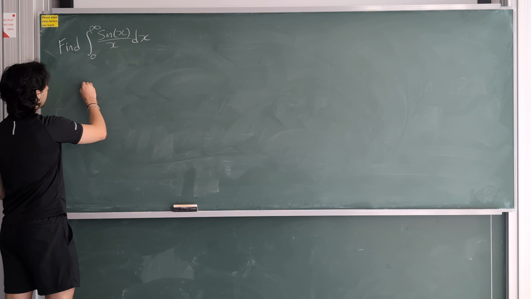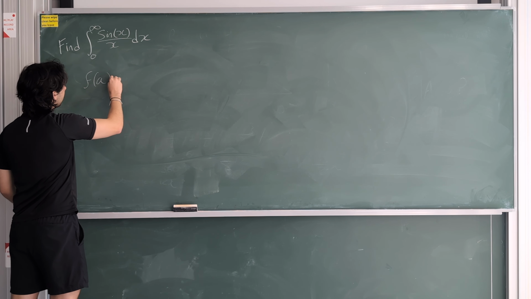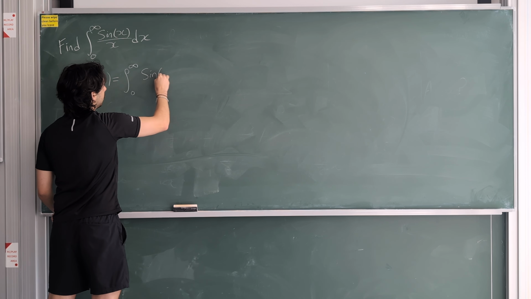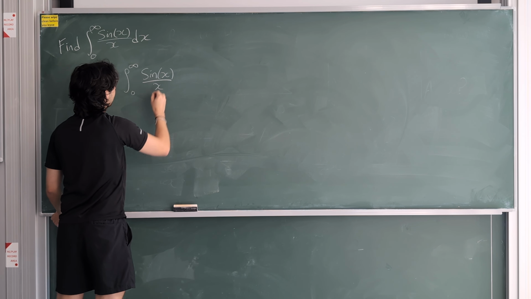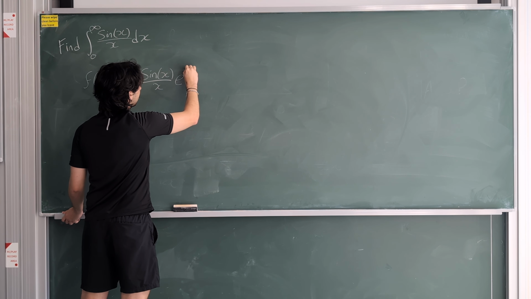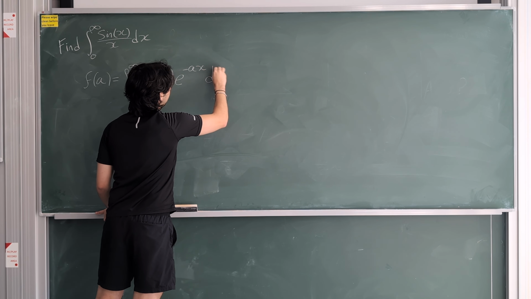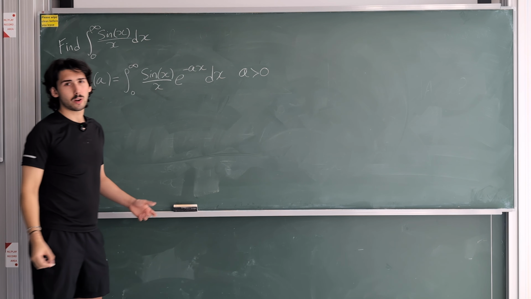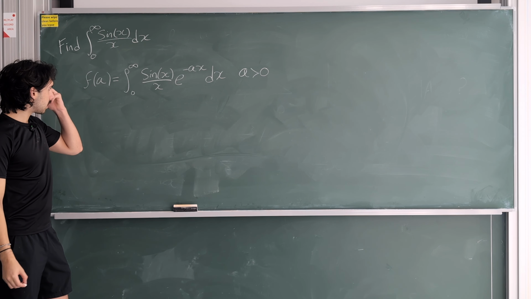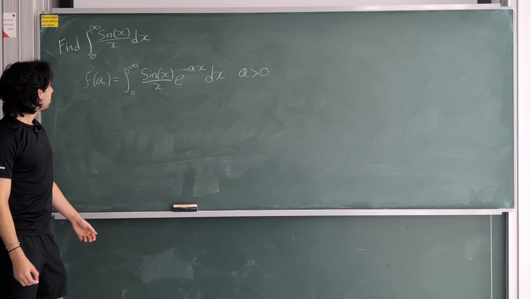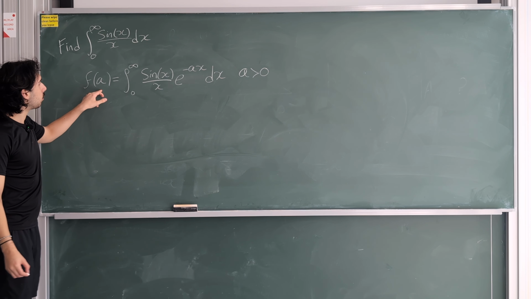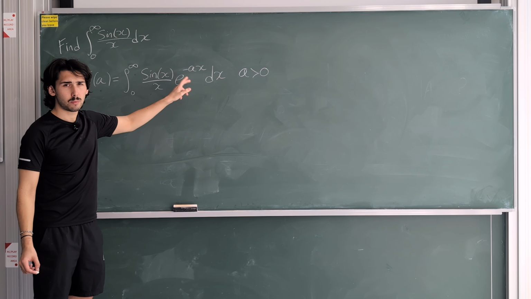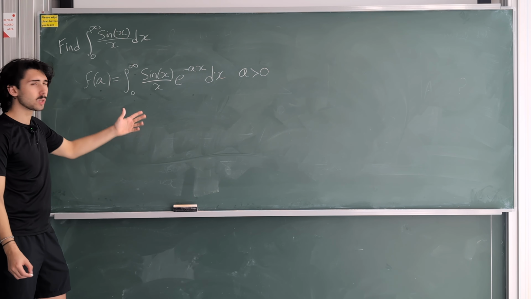But really what I'm going to do is say f of a is the integral from 0 to infinity of sine x over x times e to the minus ax dx. I'm also just going to note that I want a to be positive, otherwise it would diverge. So you might say, well, that seems really random, but do you notice that f of 0 would give us the integral from 0 to infinity of sine x over x times e to the 0, but that bit is 1. So f of 0 is what we're looking for.